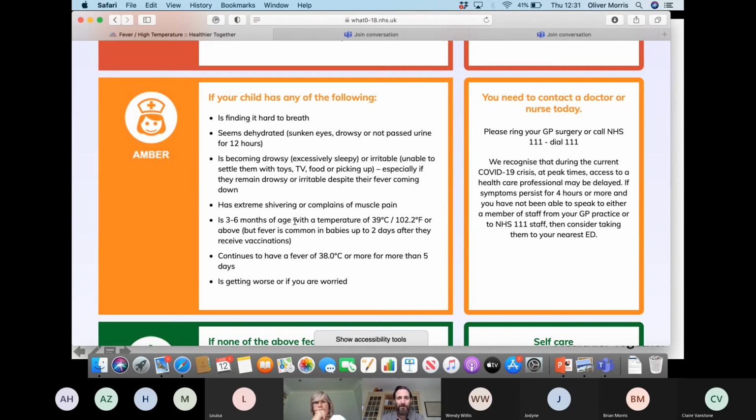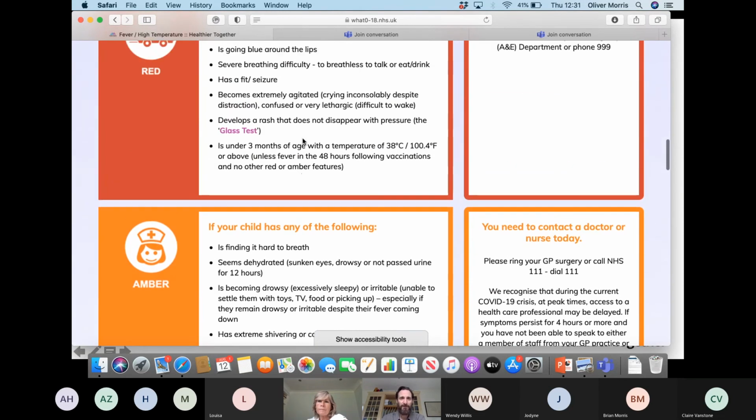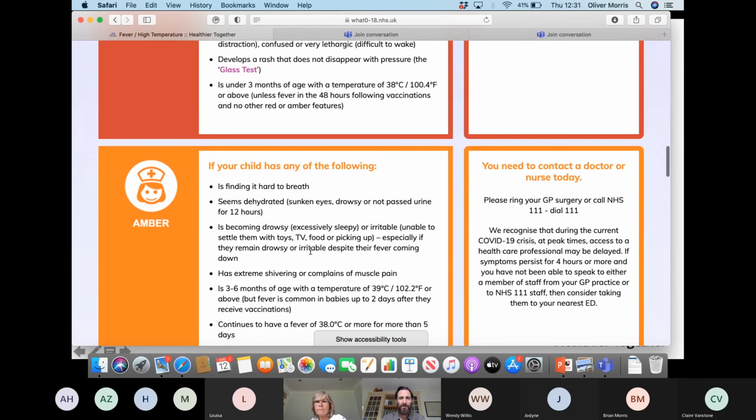Again, this is now a slightly trickier one, so that they're not normal, but they're not just sleeping a bit more because they're feeling unwell. So you're a bit worried that they're not quite at this level of agitation and confusion and lethargy, but somewhere in between. And I appreciate that's a difficult one and a judgment call. And that's where gaining a picture of the child as you talk to the parents is helpful.